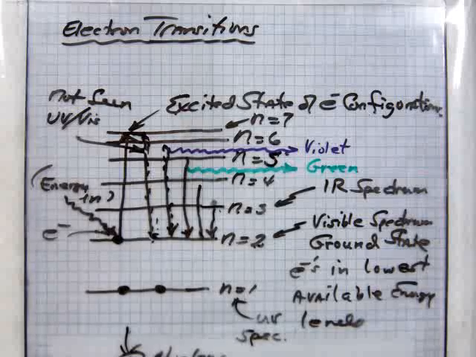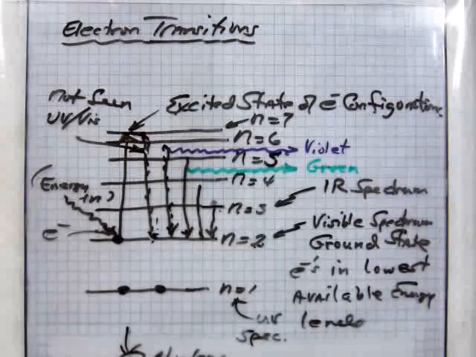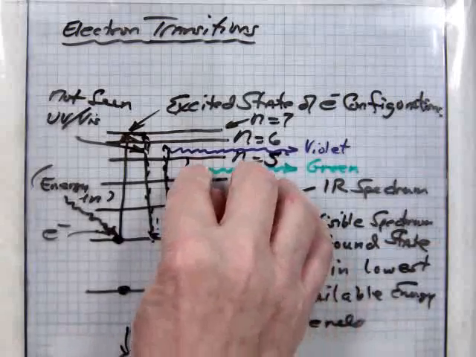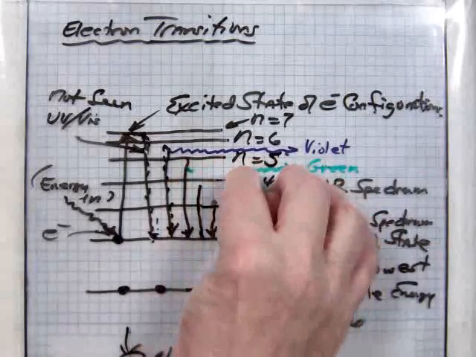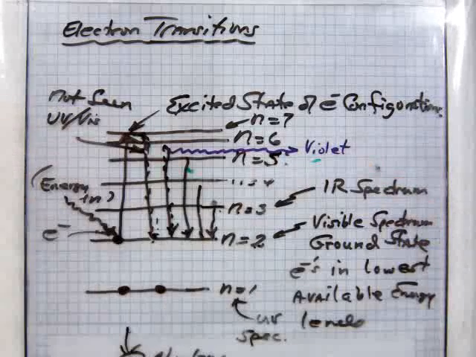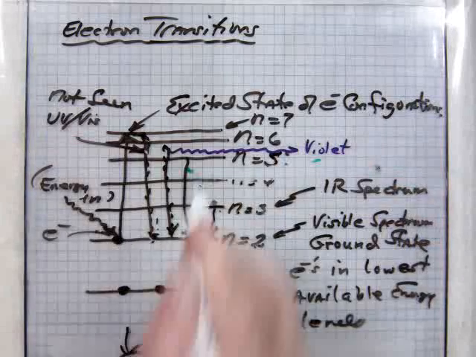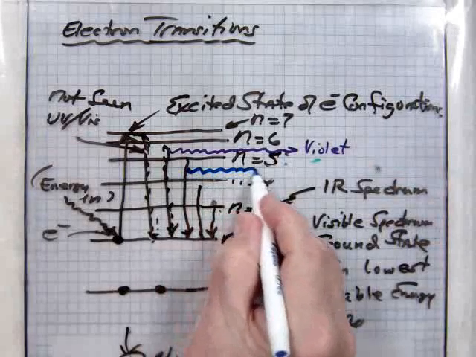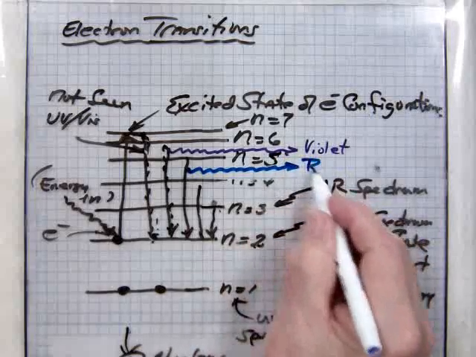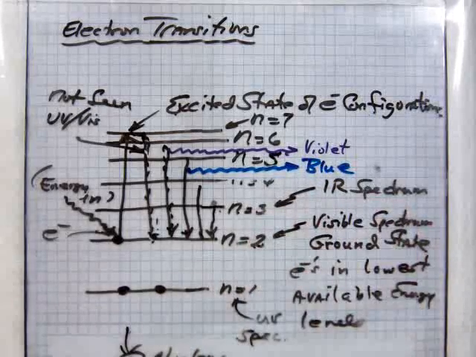And if we have a transition from 4 to 2, now wait a minute, I'll take that back. The 5 to 2 is a blue transition, I should say, and the next one's a green. My bad. Blue light. Now, I'm sorry, this should have been a blue one. Then we have the green for the 4 to 2 transition.